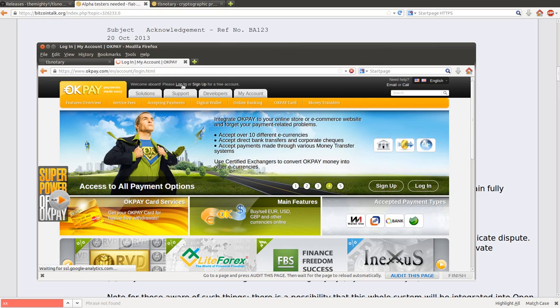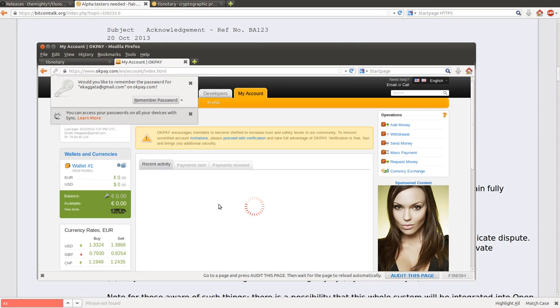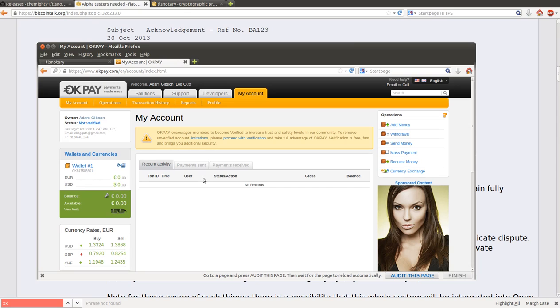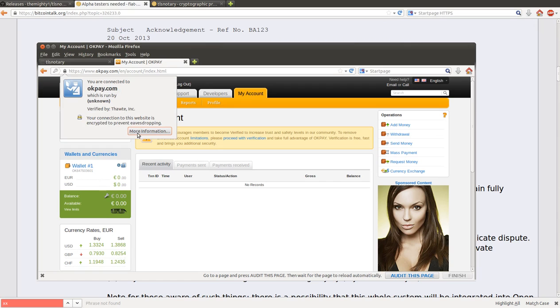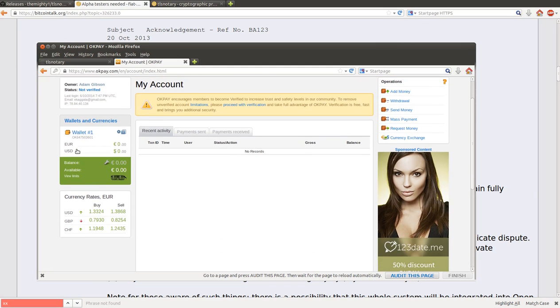So I'm going to log in. Now, I've only used this a few times, so I need my email address and my password. Let me just copy and paste my password. Okay. Let's see what happens. Okay, that logged in pretty much immediately. Now notice at this point I'm not doing anything unusual, I'm just navigating the internet. Also notice this page does have SSL properly enabled. That's obviously absolutely necessary. You can see here my account amounts are just 0.